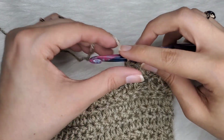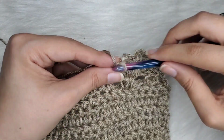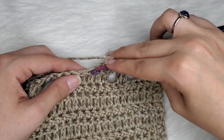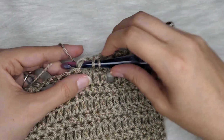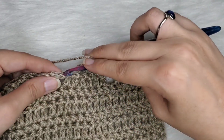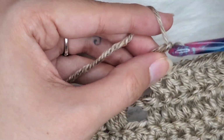Chain 3. You're going to make a double crochet in the next double crochet stitch, and in the next 5 stitches for a total of 6 double crochet stitches. Once you're done with your 6 double crochets, you're going to skip the last stitch and chain 3.